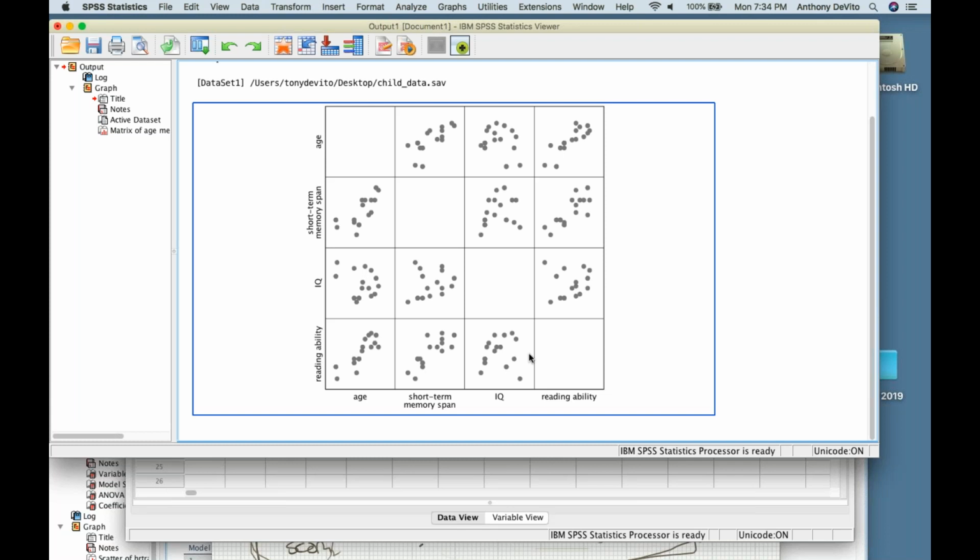Okay, now on the other hand, if I'm looking for collinearity, IQ, where it can be, so I'm not worried about that. I'm worried about if there's an association between IQ and the other predictive variables. Not very strong, no problem. I don't think it's going to be a problem with collinearity. Better to calculate the R value, but you can see right here, it's not going to be 0.9. Okay? And how about short-term memory span and age and IQ? Also, not that strong in association. So it doesn't look like we have collinearity issues here.